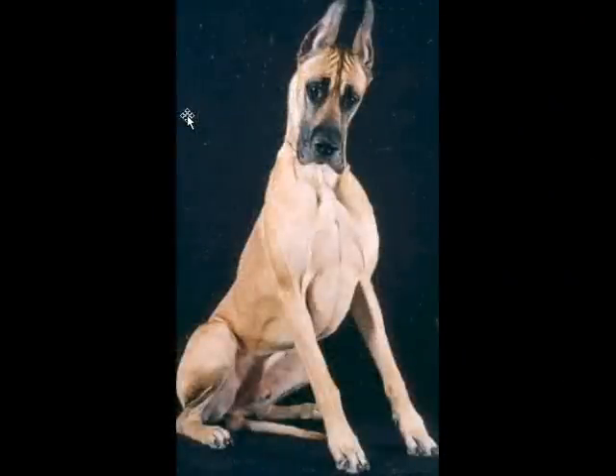We are going to talk a little about Cervical Spondylopathy, also known as Wobbler Syndrome. Wobbler Syndrome is a spinal disorder of large dogs such as Doberman Pinschers and Great Danes. Wobbler is caused by many different underlying neck problems. No one is quite sure where these defects come from, but the result is squeezing of the spinal cord and mild to severe spinal cord problems.